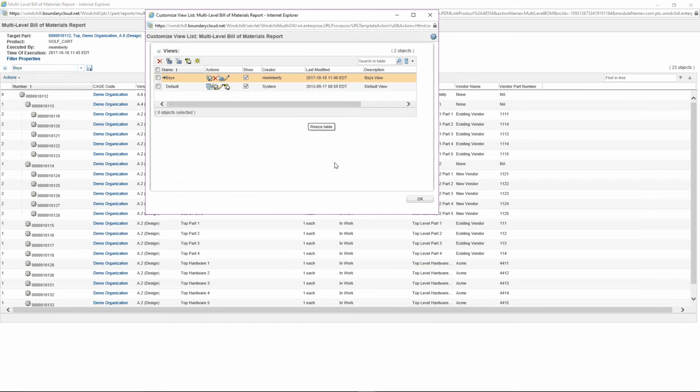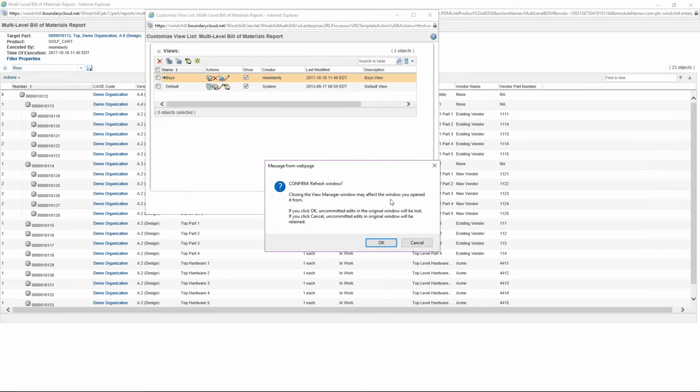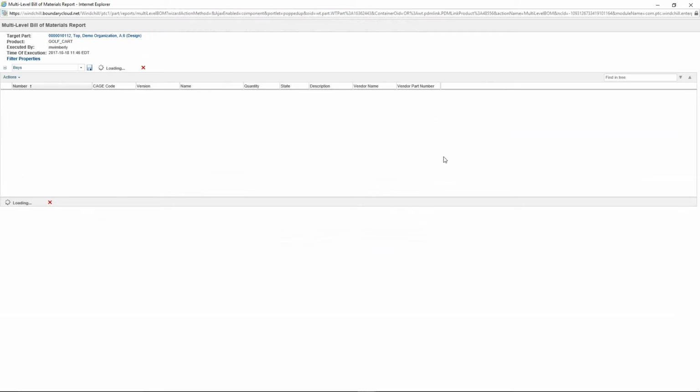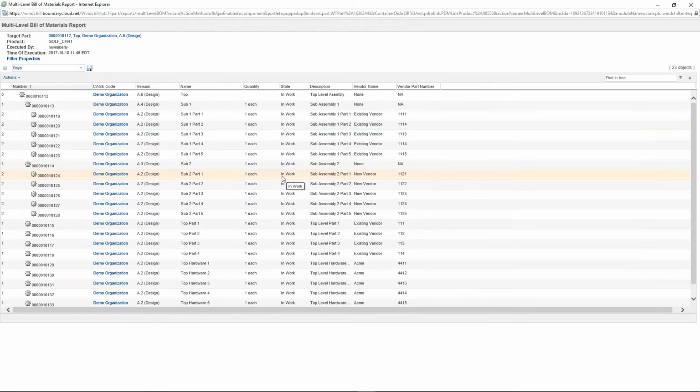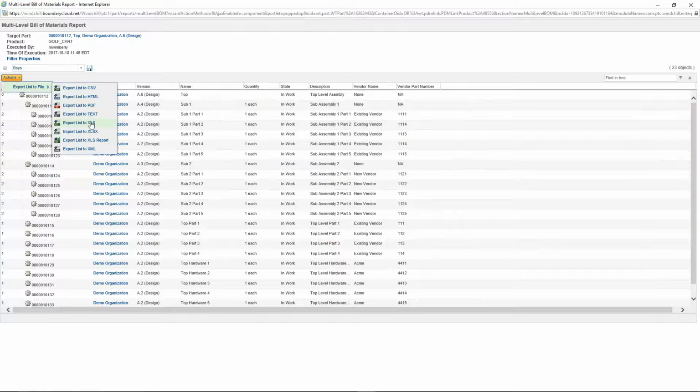Finish that, and then let it go ahead and refresh the screen to now update my display. Now I'm only seeing the columns that I'm actually using, or the columns that are relevant to what I'm looking at. So what I'm currently looking at, of course, is the latest and greatest of that. Once I have that display, I can come over here to the actions, and now I can export this to that format that I want.